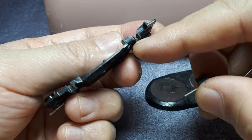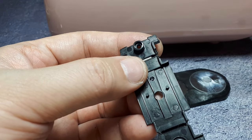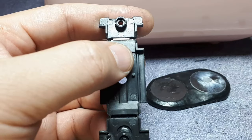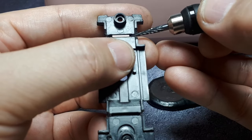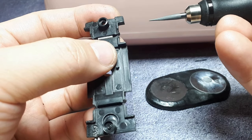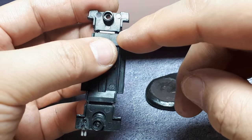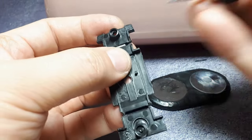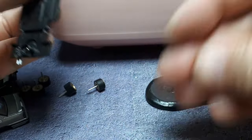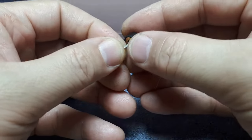I am going to have to file down, I think, a little bit more of this thing. I have to switch tips. I need a sharp point. Seems like there's a little ledge right here. You know what though, maybe I don't even want that. I think maybe it's possible I might want those axles to rest on that ledge. So in fact, I am going to break this out. I'm just going to put the axles on the wheels and then test fit it this way.